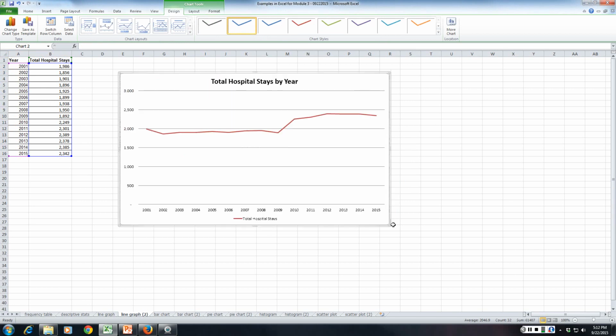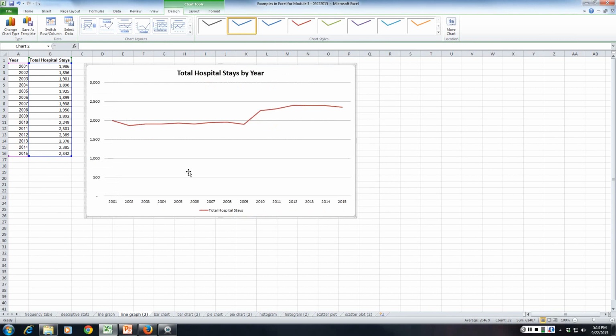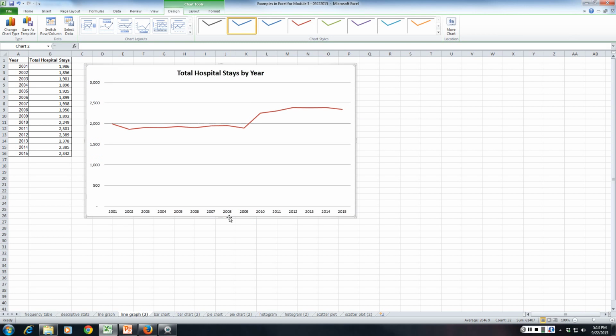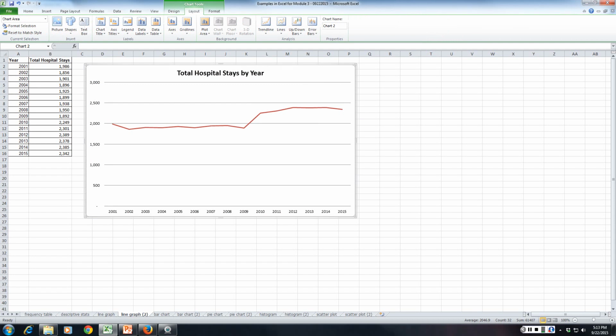Let's make the graph bigger. Now you can see we have this nice line chart, total hospital stays by year. We probably don't have to label the line, seeing as we already have one of them. We might want to label the vertical axis though, just so we reinforce that they're looking at hospital stays.